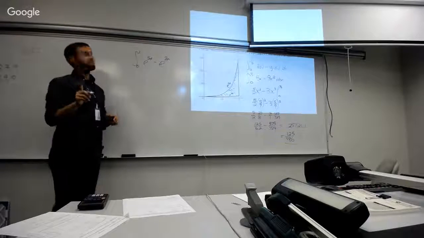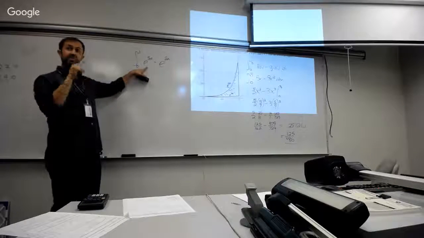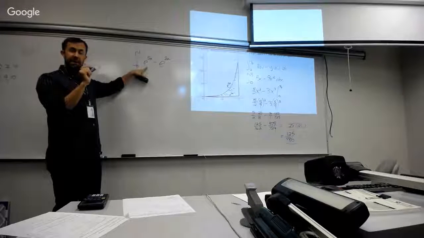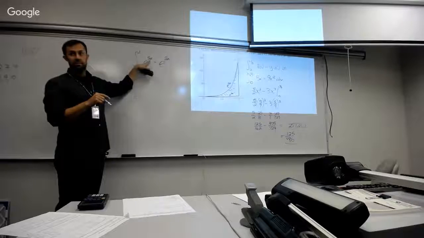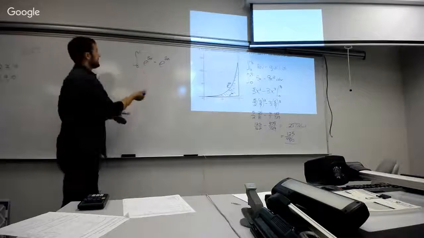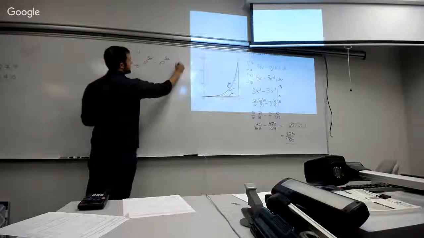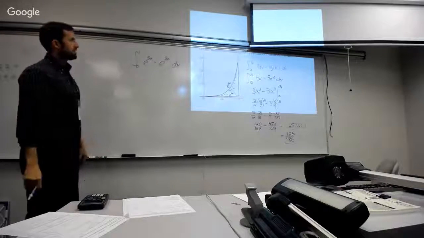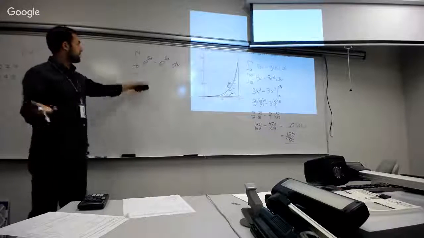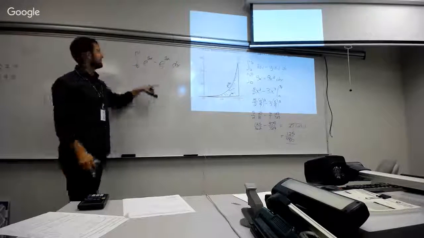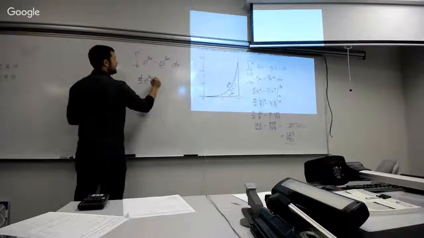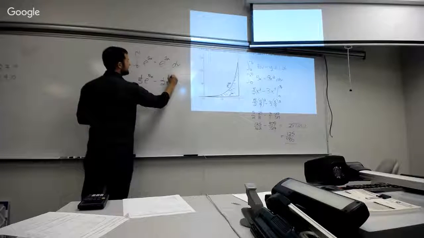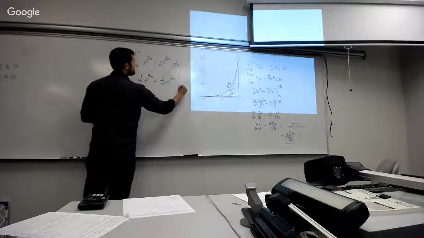I'd be happy to remind you folks, what's the antiderivative of e to the 5x? It's like the power rule, but different. You don't add 1 to the number, but you still divide by that number. So the antiderivative of this, okay, I said I wouldn't do this problem, but we're already practically done, right? We subtract the top one minus the bottom one. The antiderivative is 1/5 e to the 5x minus 1/2 e to the 2x, evaluating from 0 to 1.